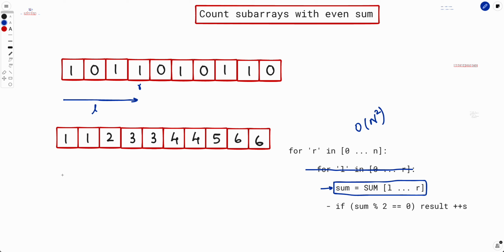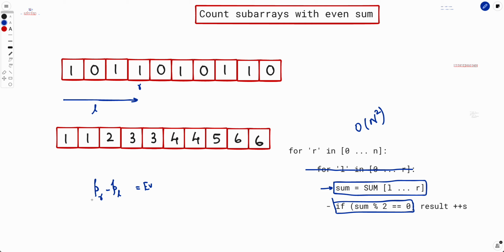Now let's talk about what the sum is. Sum is prefix of r minus prefix of l, right? So that's what the sum is every time. And what's the goal? The goal is we want the sum to be even, right? So we want this to be even always. So let's think about it.